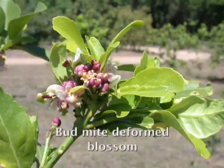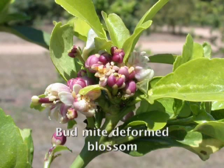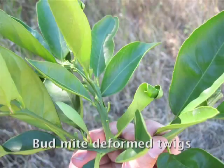In spring, one inspects developing blossom on the tree and looks for signs of blossom malformation. The scout randomly selects ten blossom clusters on each data tree and inspects these for any signs of malformed blossom. This is the most important time for bud mite inspection. The scout can also inspect each new flush throughout the season, looking for shortened internodes or any other signs of malformation on the leaves.